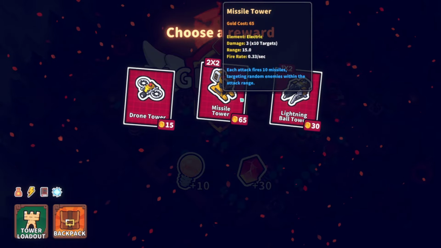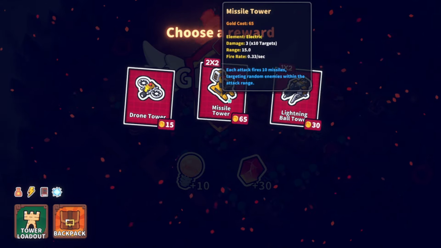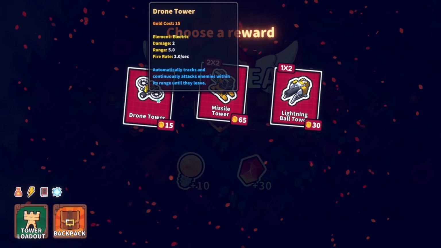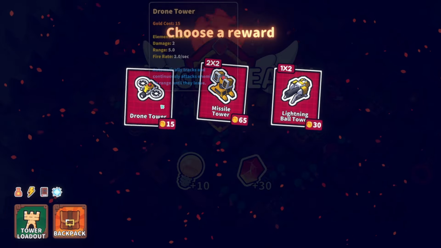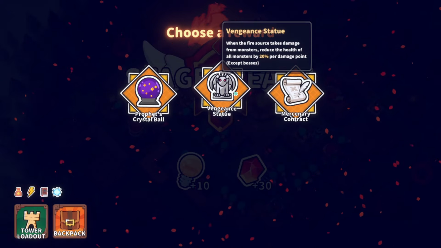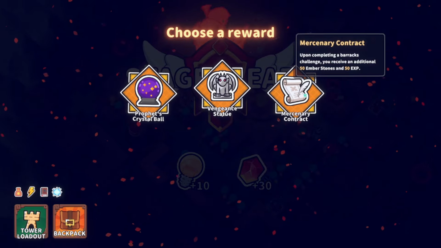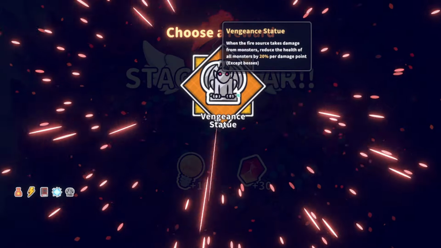We have a drone tower, a missile tower. Each attack fires 10 missiles targeting random enemies within the attack range. Attack range is 15. The drone tower, electric. 5 range. There's another 2x2. Another expensive tower, though. I feel like I need a cheaper tower. Crystal ball. We can see the next card. When the fire source takes damage from monsters, reduce the health of all monsters by 20% per damage point, except bosses. Upon completing a barracks challenge, which we don't have coming up. So we're going to go with the vengeance statue.